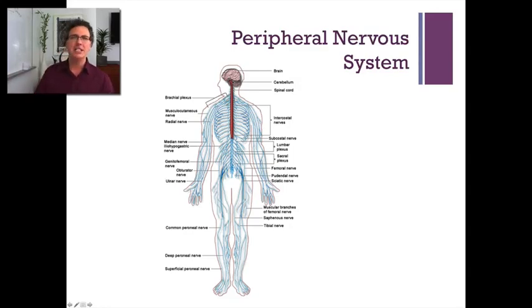You know, when the doctor taps your knee and your leg kicks out, that reflexive action happens somewhere in the spinal cord, and the brain really has nothing to do with it at all. So it's kind of like we imagine the brain extending within your spinal cord, and all of this we call the central nervous system.